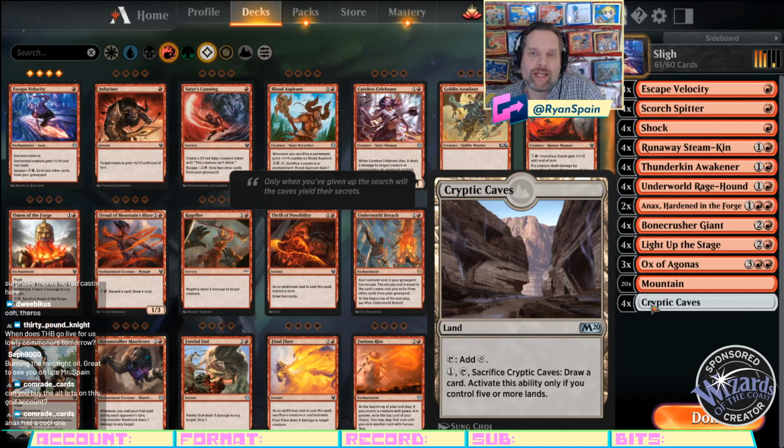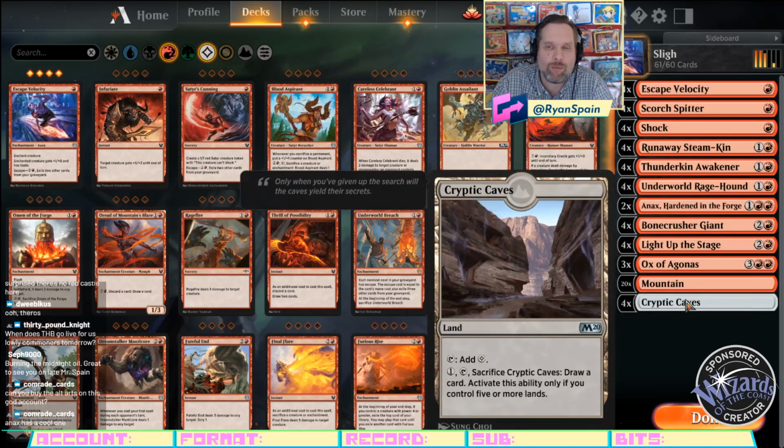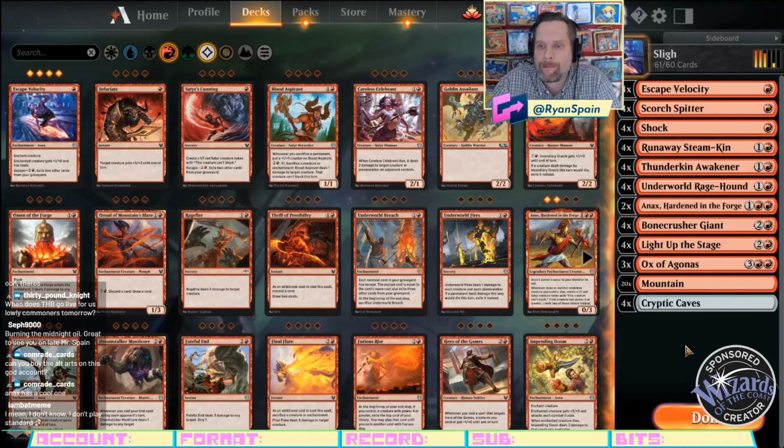So basically you decided cryptic caves and castle don't work together? No, they do. Honestly, I'm just saying that if you lead on both, what's the drawback of running the castle then? A little bit of them coming into play tapped, and caves doesn't help with that. A cryptic caves castle opener as your two-lander is not the two-lander you want to see, right? That is correct.